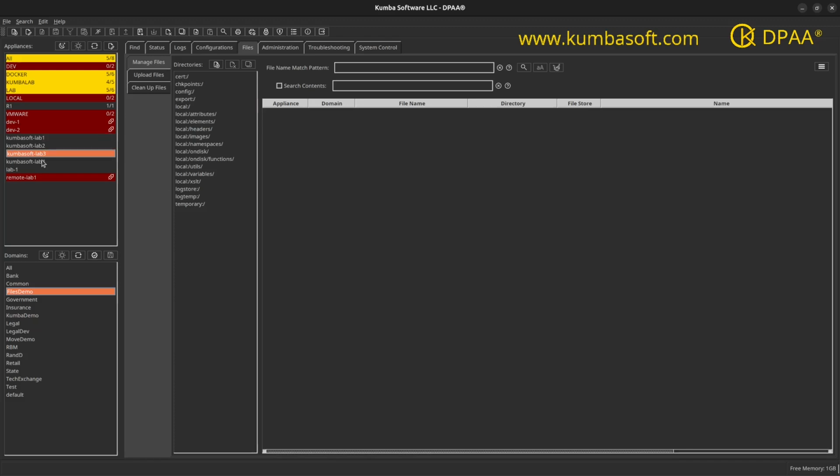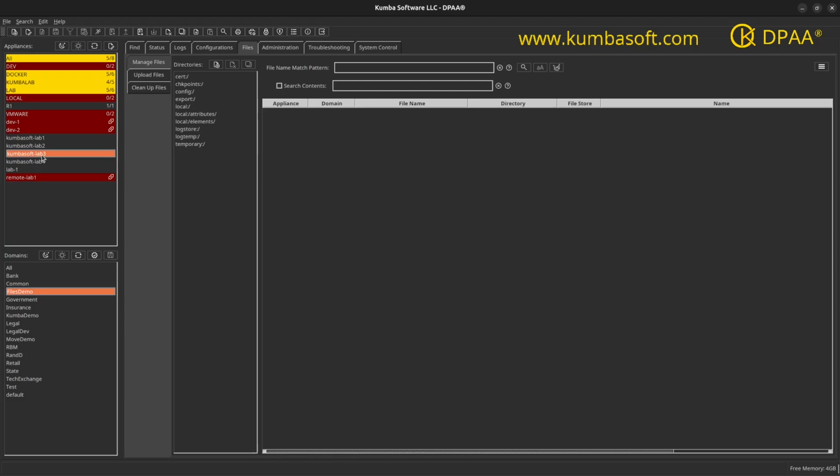I'm going to go select these two appliances now, and you'll be able to see that I've got multiple directories here. And if you were paying attention, you could see that when I gave the new directory to one of those file names, I didn't give it to both. So in other words, only one of these appliances has the new directory where the other one doesn't.